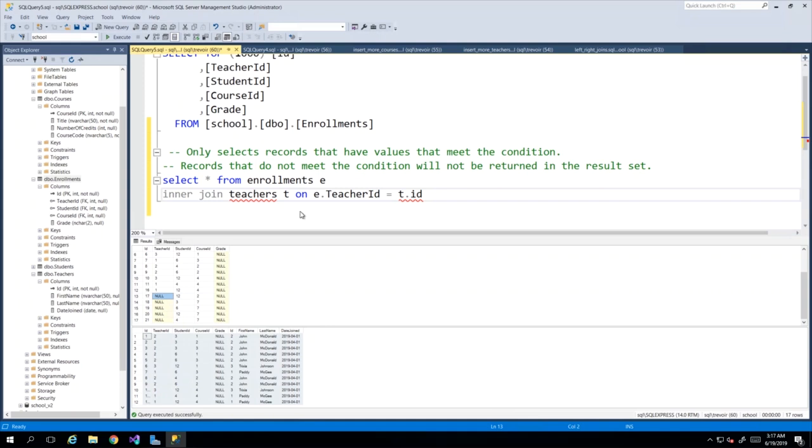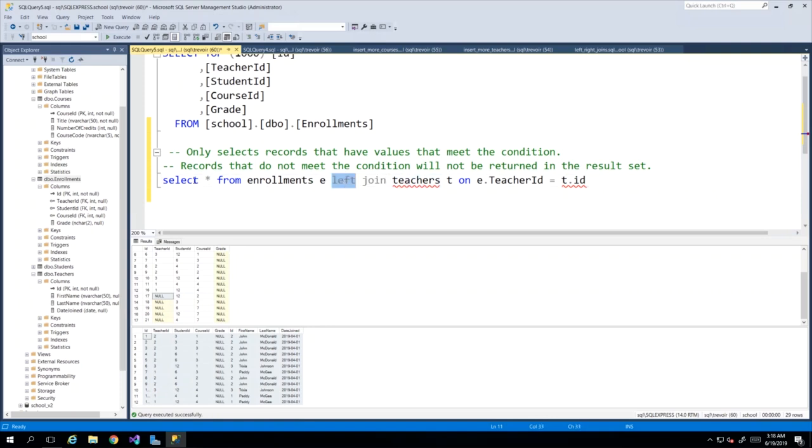Now, in a scenario where you wanted to bring back every single enrollment regardless of the presence of the data to match this exact condition, that's where your left join comes in. So the left join is really easy. It's just a modification of a typical inner join where instead of saying inner, you literally just say left. And what happens here is that it will bring back every single thing on the left side of the query. And I'm saying left side of the query because if you read from left to right, and I'll just put this all in one line, then you see that the enrollments table is to the left of the join and the teachers table is to the right of the join.